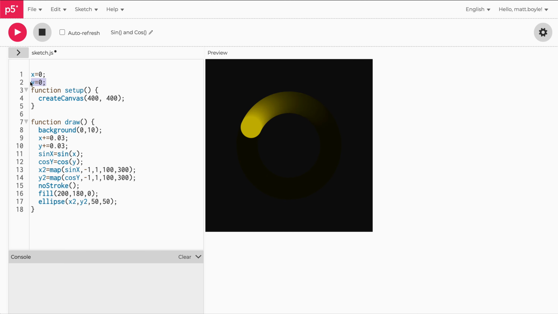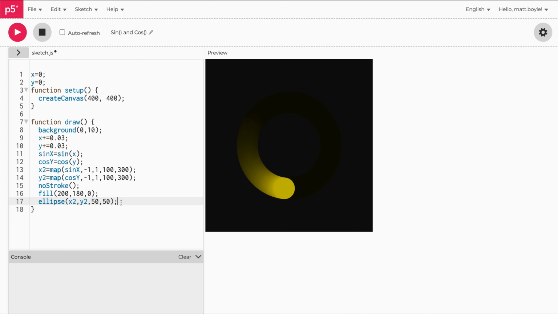What did we do? We did a second variable. We also incremented it just like the x variable. But instead of taking the sine of the second variable, we took the cosine. That's how we get the circular motion, sine and cosine working together. Instead of it oscillating back and forth, it's now moving in this circle. And then we've mapped those values, because normally it's just a tiny little circular motion between -1 and 1. We've changed -1 to 1 to 100 to 300, and that's how we get this larger circle. And then finally we use these map variables in an actual shape.